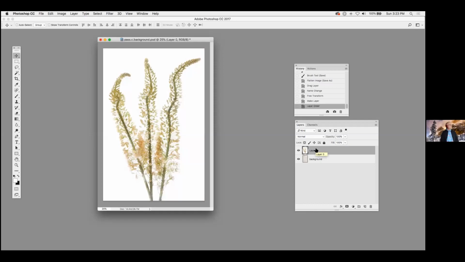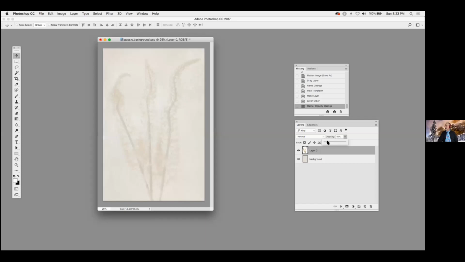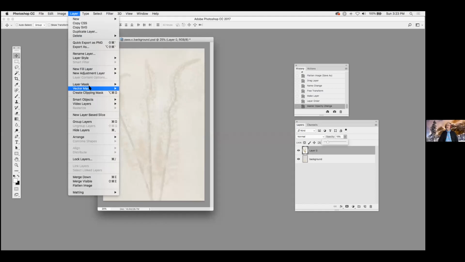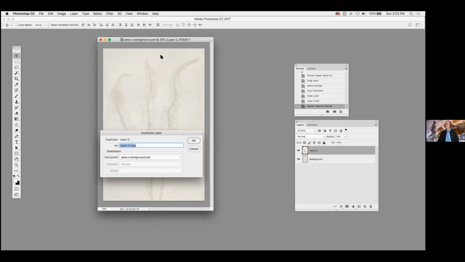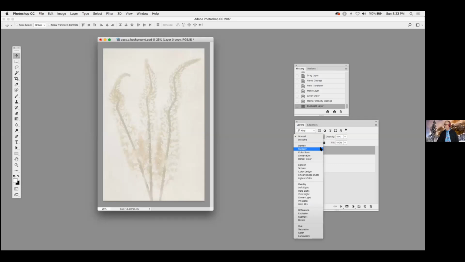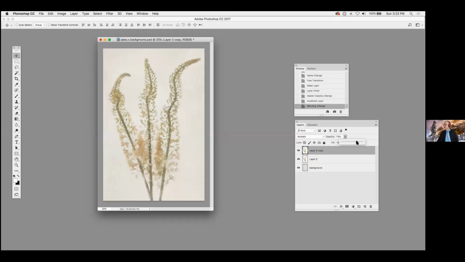Now here's the formula part of all this. And as I've said once again, I do have an extensive and very well organized course on backgrounds and textures. I'm putting it at 15% in the normal blending mode. I'm going Layer, Duplicate Layer, and I'm going to put the duplicate into multiply blending mode at 85%. Like that. Make sense to everybody? Formula: normal blending mode, 15%, duplicate and multiply blending mode at 85%, at least 85% of the time. That will get you a very, very nice image on white on top of a background.